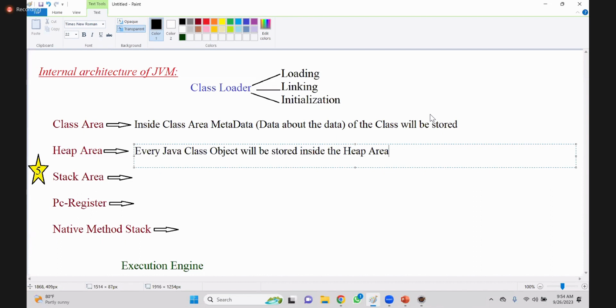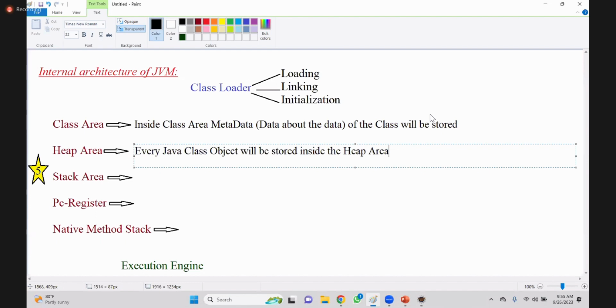Now, guys, after explaining today's concept, I am going to ask questions individually. I will point and I am going to ask. So, concentrate. One more time. Heap area. What will be stored inside the heap area?